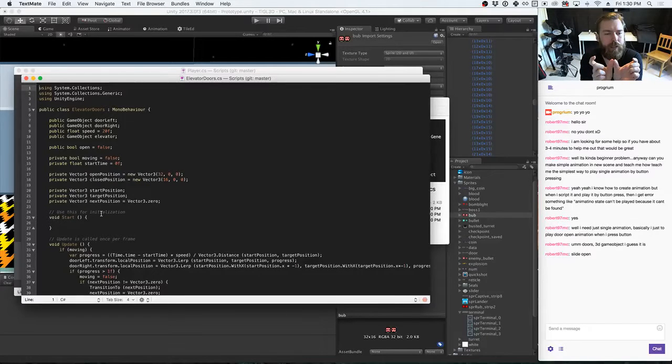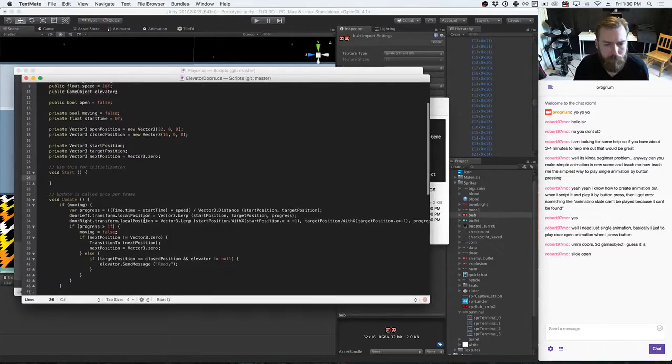And all doors are different. In this case, these doors would trigger being opened, but they would always finish opening before closing again. So if you were to trigger them to open and then leave, get out of the trigger bounding box, they would wait till they're open before closing. And so it was a simple linear interpolation between two positions, which is pretty easy to do here by just moving it in an update.